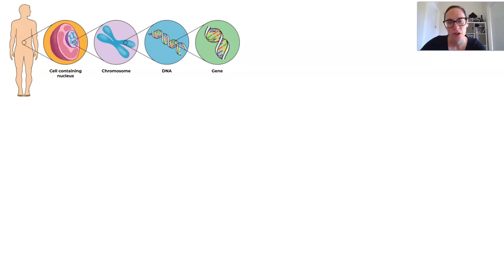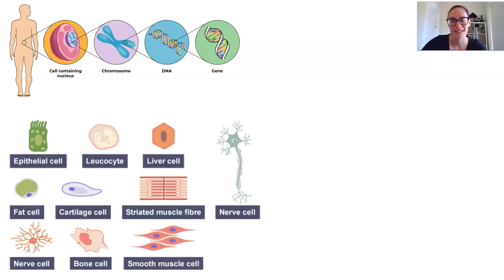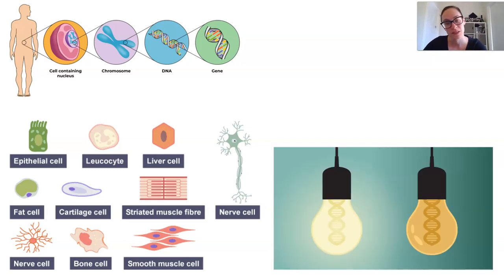Since we also know that almost every single cell in an organism will contain the full copy of every single gene in the genome, we know there's got to be a way to regulate which ones are expressed and which ones aren't. Sometimes they say turned off or turned on.